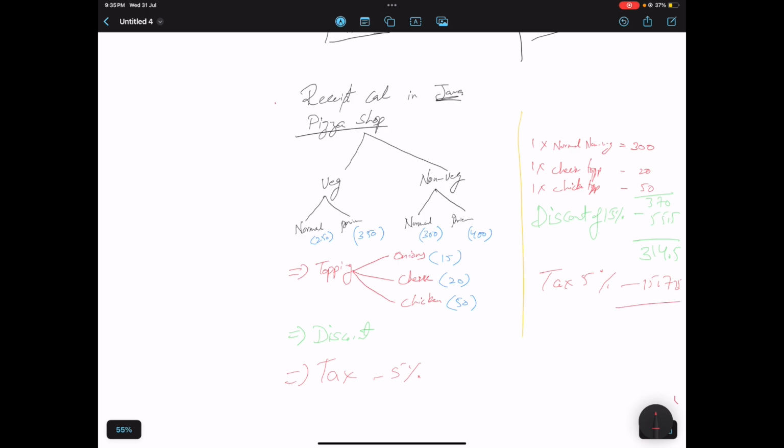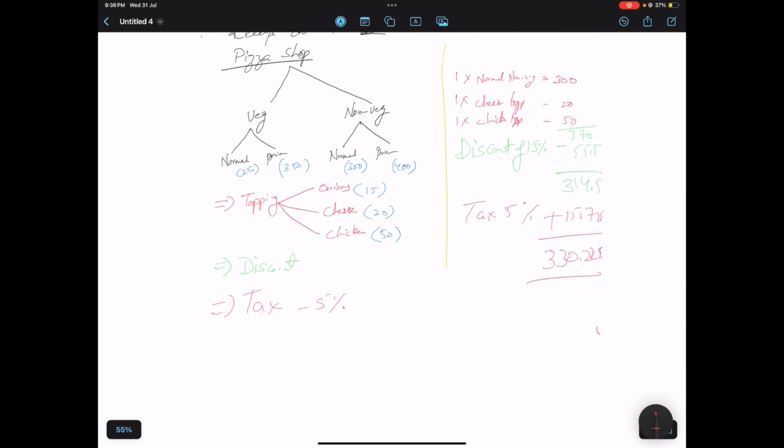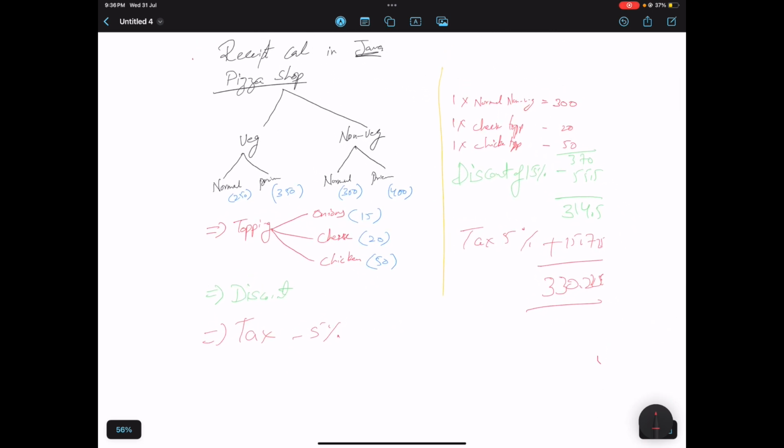We need to add that amount to the discounted value, and that will be 330.225. So this is the basic receipt we can have as an example.